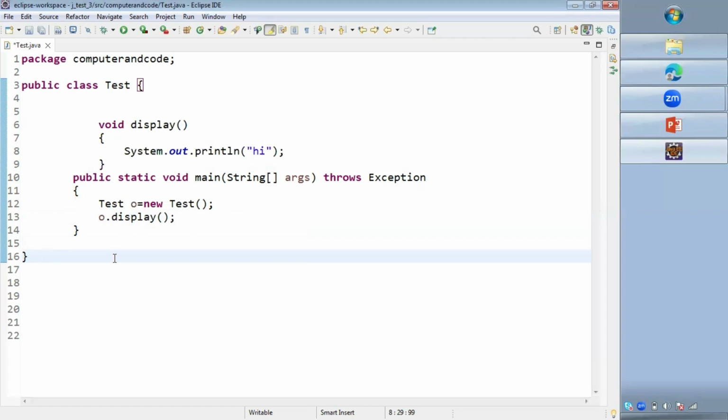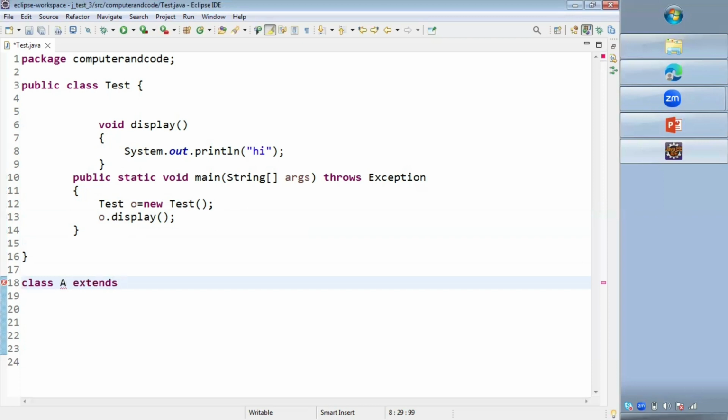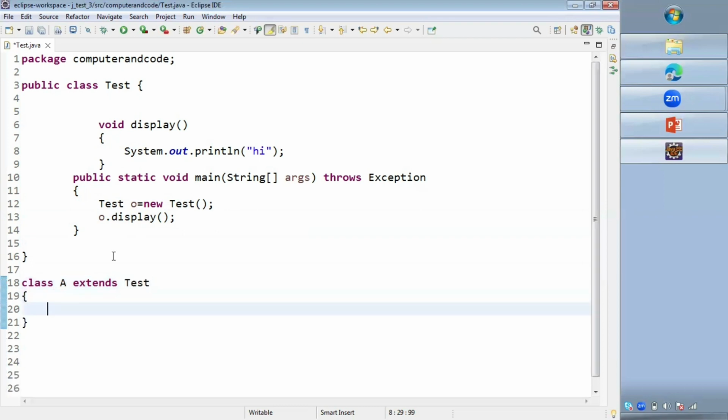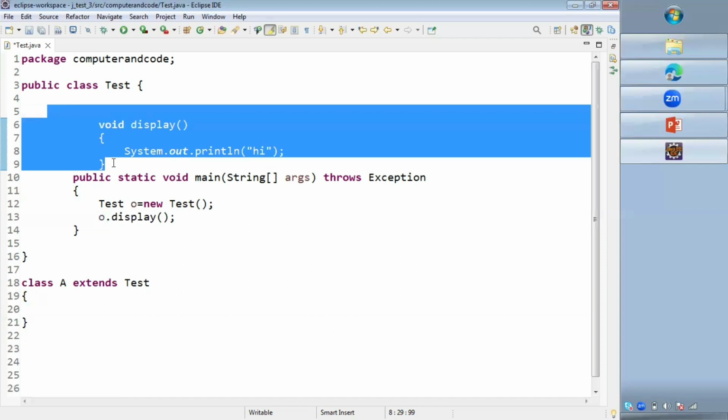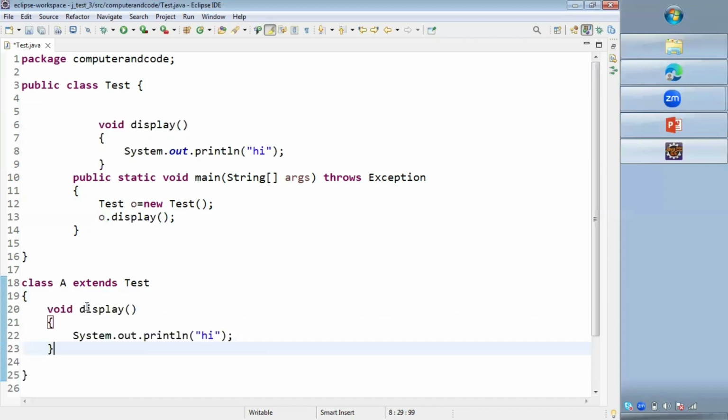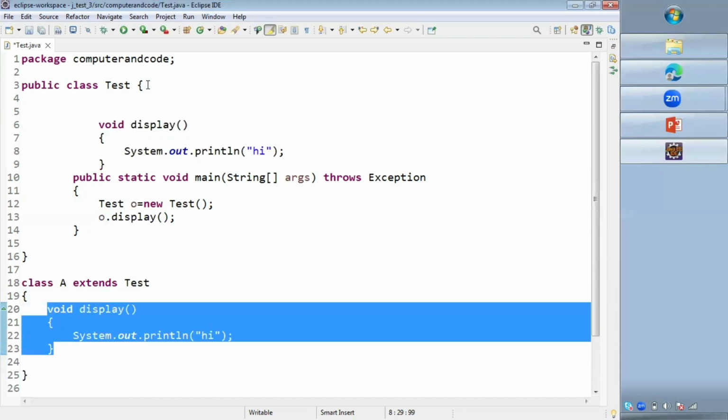Now I am going to create a child class for the class test. I am creating class A, which extends test, that is, which is a child of class test. Since it is a child of class test, it can redefine the method present in the parent class.